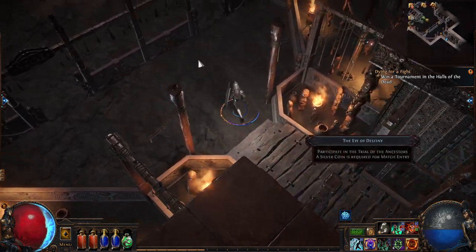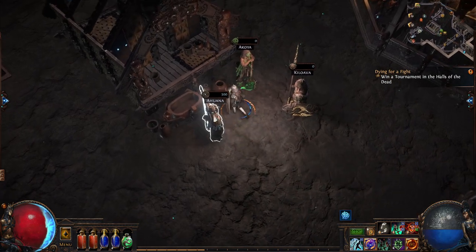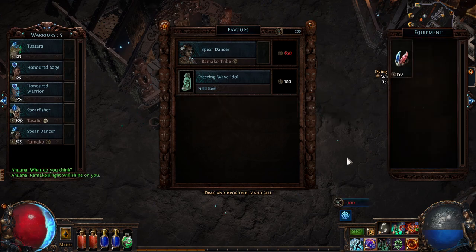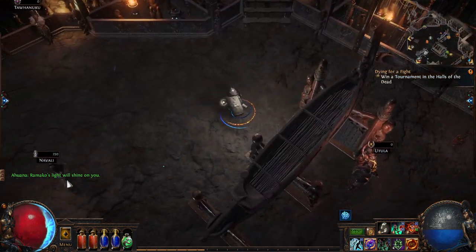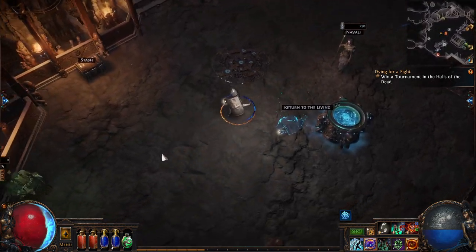Oh, no. We do need a full team. How are you? What do you think? Yes. Darmuckle's light will shine on you. No, we don't need that. $250.